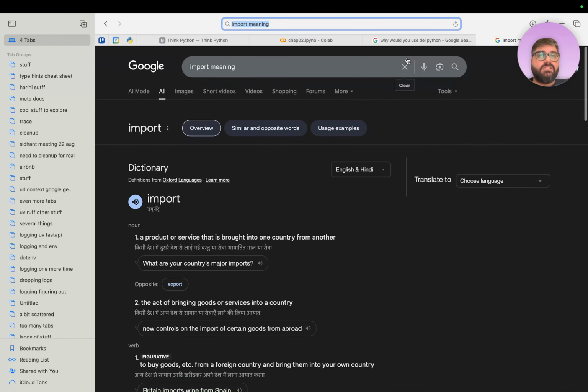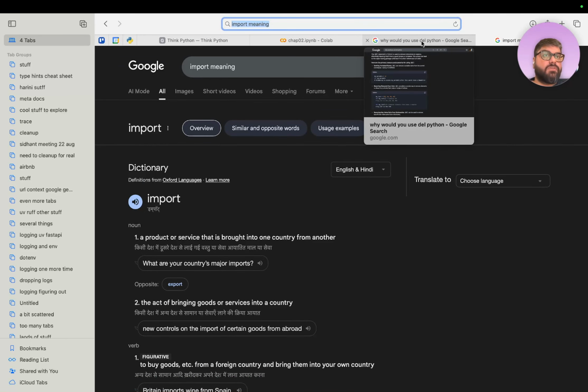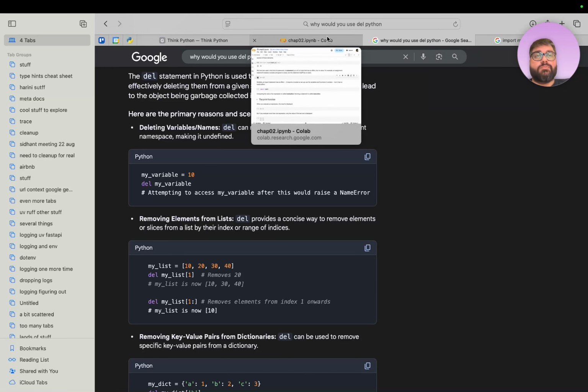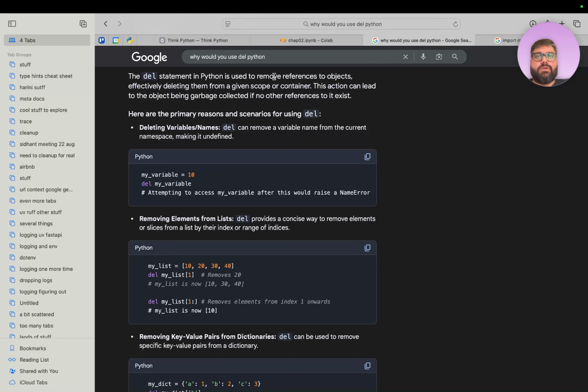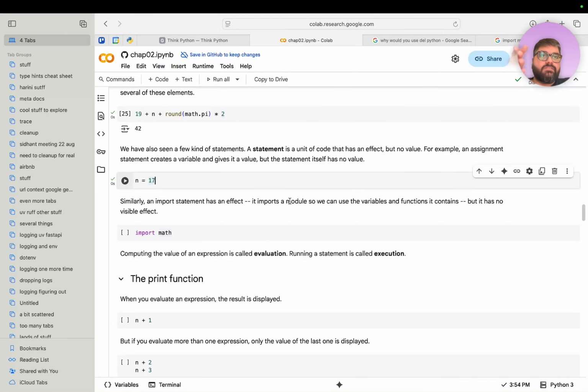But you could honestly consider the entry point of your program, so whatever file where you're writing your code, in this case this Jupyter notebook itself that we're looking at, as the country that the program begins in, and then the program needs something from another country, so it imports it to get access to it.